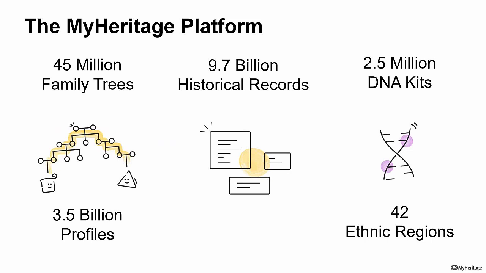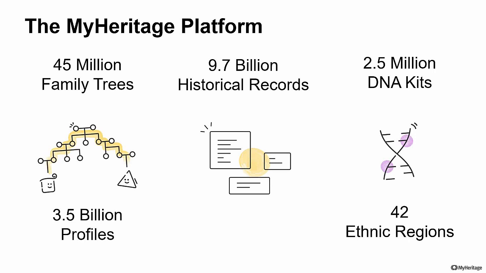We also have 9.7 billion historical records from all over the world. We understand that no matter where you are or where you're coming from, you need the records to verify the information that you heard from your relative. And the only way to make sure this is happening is by going to those historical records.